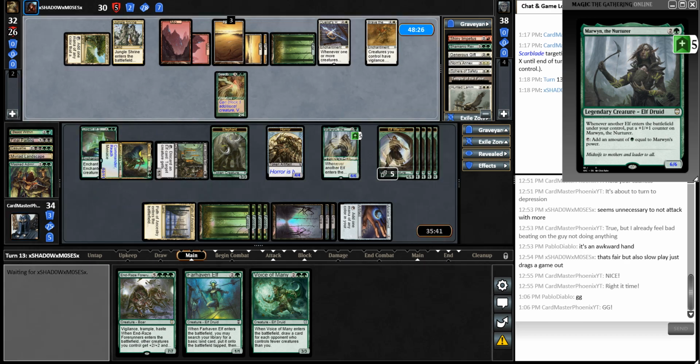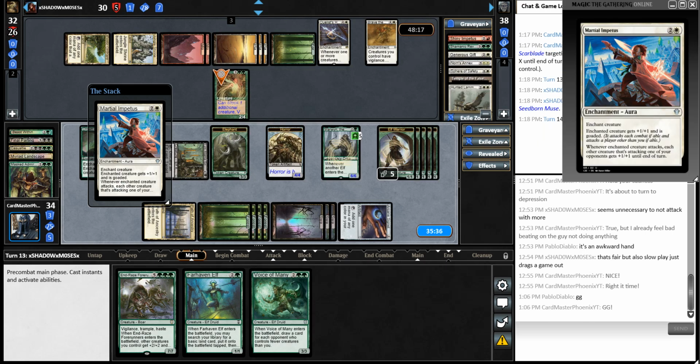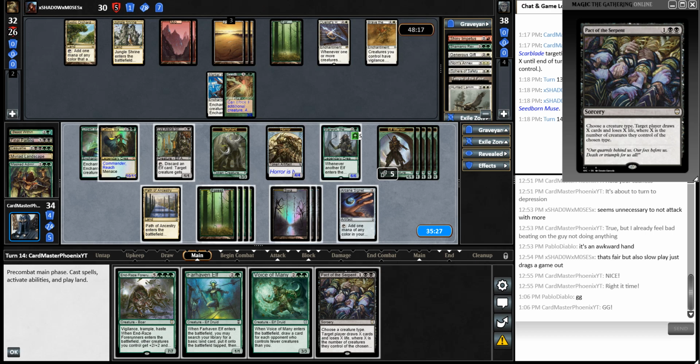Seedborn Muse, yep. And he's gonna enchant it with Martial Impetus, which is an enchantment aura for 2 and a white. It gives enchanted creature +1/+1 and is goaded. Whenever enchanted creature attacks, each other creature that's attacking one of your opponents gets +1/+1 until end of turn. We're gonna draw. It'll be our turn. We'll draw on the Pact of the Serpent.